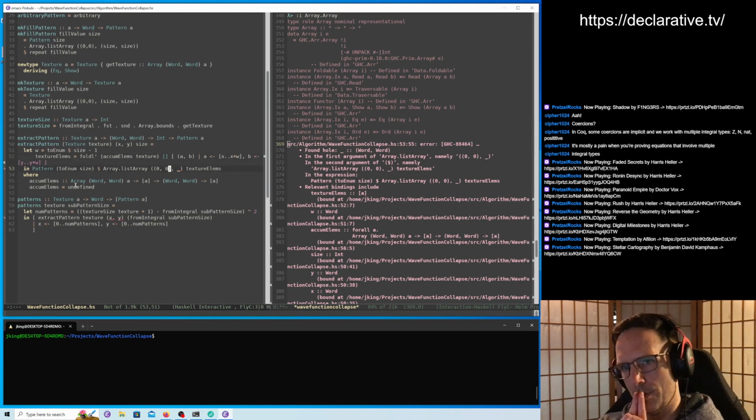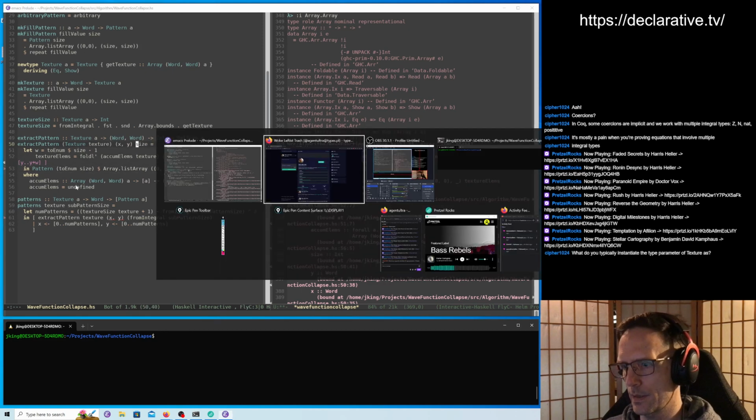What is the upper bound going to be? How big is it going to be? Well, we know the size of the pattern, and we know the size is square.